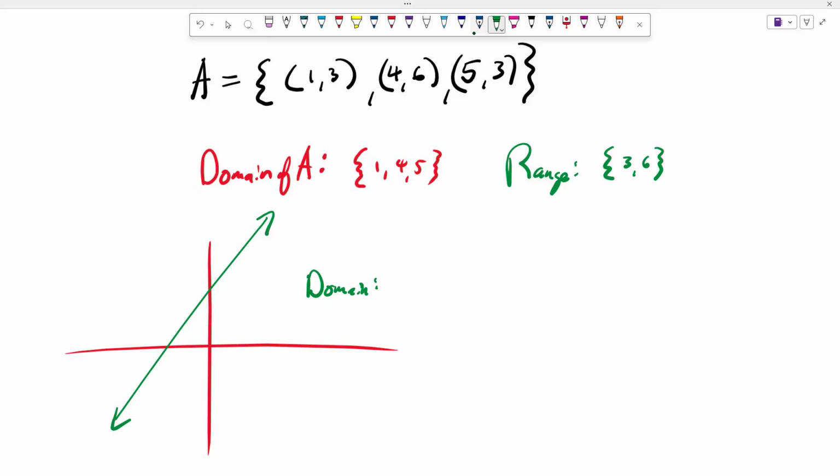Okay. And let's say this is y equals, I don't know, x plus 5. I'm just making it up. Could be something like that. You can plug in any real number for x and always get a y-coordinate. So the domain is all real numbers. We can either write it like this, or in interval notation, it would be negative infinity to positive infinity. Okay. And what about the range?